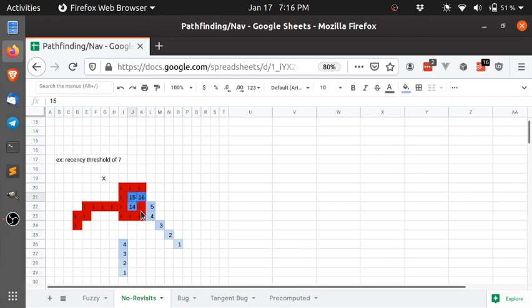All of these are blocked because they're less than 7 turns recent. The sides are blocked, and only back right and backwards is unblocked. But then once you're here, straight ahead is this way, blocked, not blocked, and you can make it around the obstacle like that. So that's one example in which if you don't have some threshold, it just totally fails because you could get trapped in a corner.